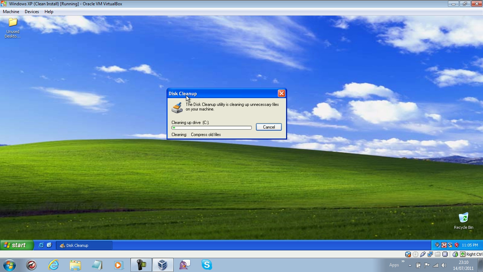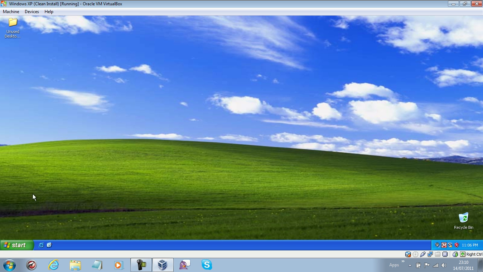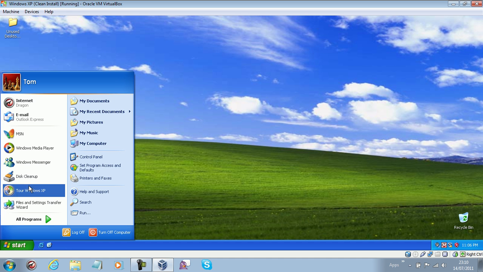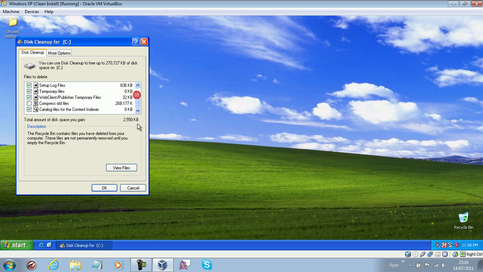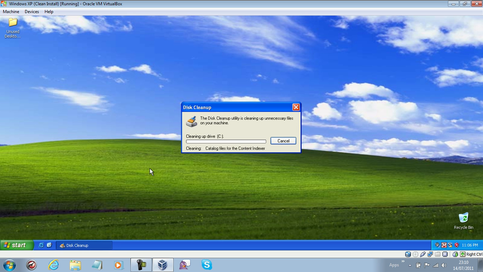On the disk cleanup utility, I just check everything. Compress old files. Meh, I'll uncheck that because it takes a long time and I don't really get it. So I'll run it again. And I'll uncheck that. Okay, yes.